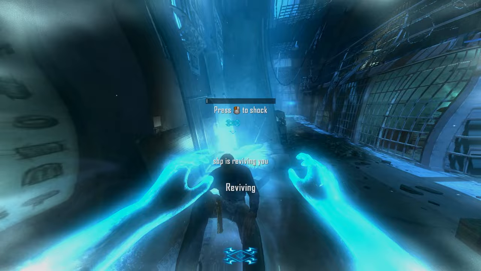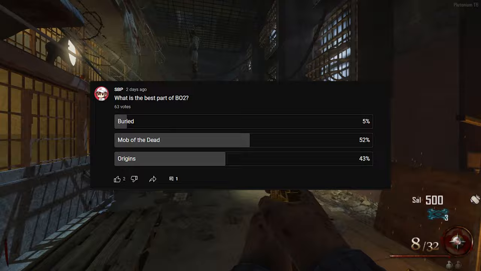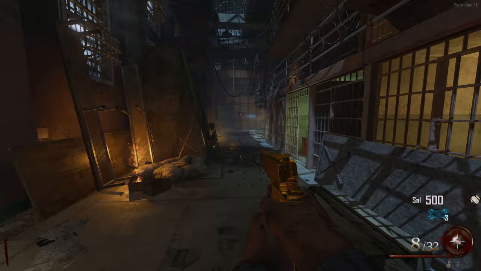So last time I had checked, I almost forgot to shock this. So last time I had checked, Origins was actually winning. I don't know if it happened while I was editing or while I was sleeping, but Mob of the Dead ended up winning. You guys voted for it. Mob of the Dead is the best part of Black Ops 2. This is why I like doing these polls, is because I don't personally agree with that. But it's not like I can't see why you guys voted this.